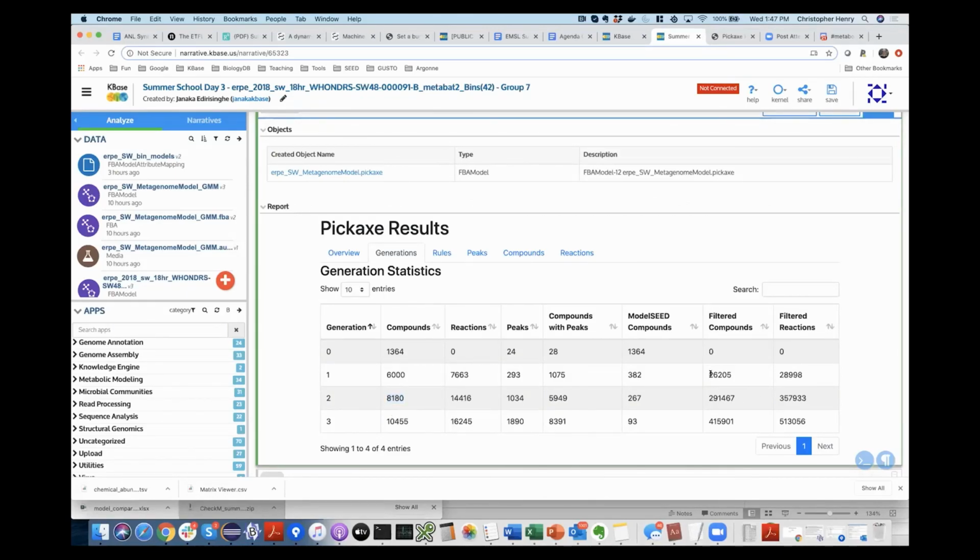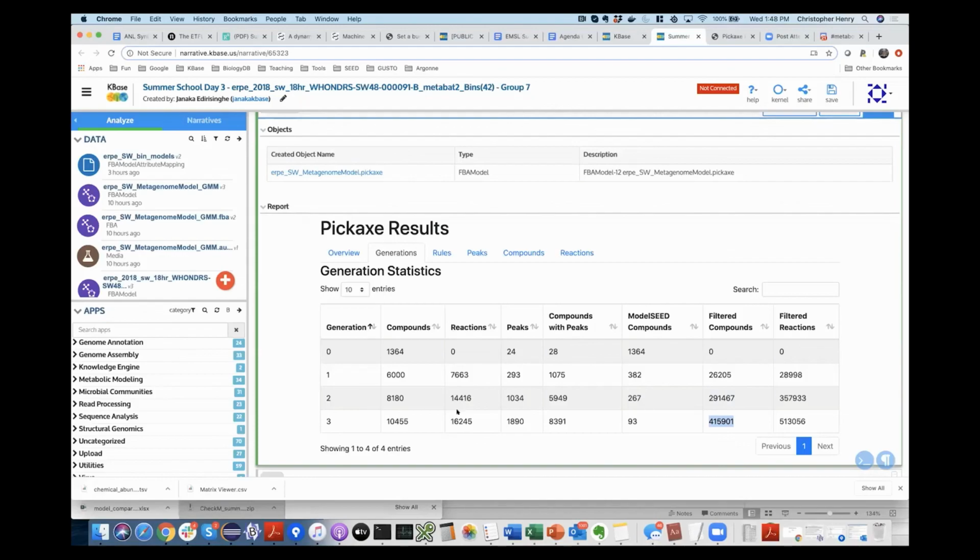It filtered 26,000 in the first generation, 291,000 the second generation, and 415,000 the third generation. So this is an interesting phenomenon because this is scaling faster than the number of input molecules. And this is because of chemical diversity. You're inputting a broader chemical diversity with each generation, and this is leading to even more chemistry being generated. So that's the other issue of combinatorial explosion: it's not just exponential increase, it's like exponential of an exponential.